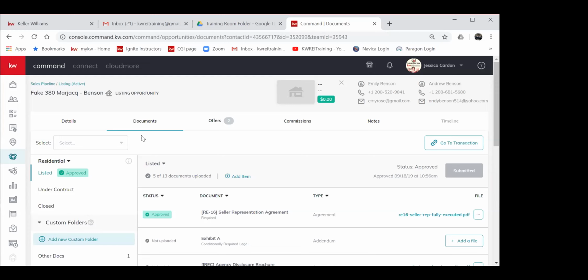Is there some stuff that a transaction coordinator traditionally will take care of? All of this stuff, as of right now, if you have a transaction coordinator who is working in your .loop, they will do the same thing. They'll sign into your command and do it like this. Yep. The difference is, I will say, so Mike Nelson points out a good thing, is will a transaction coordinator work in this now rather than .loop, and can they do all this?